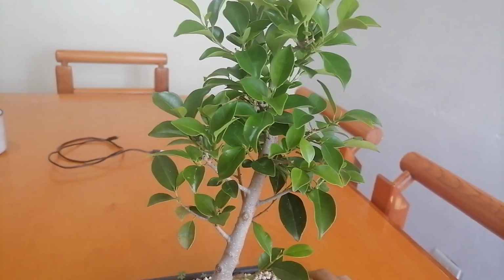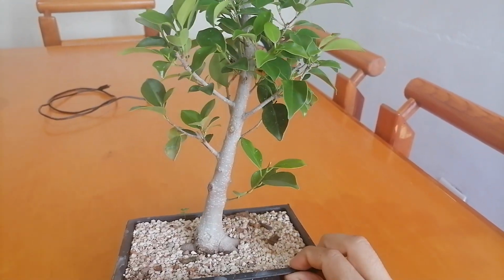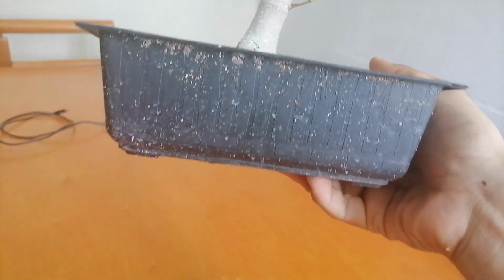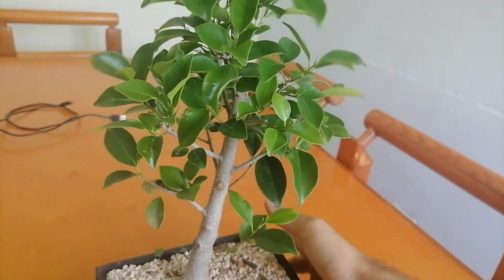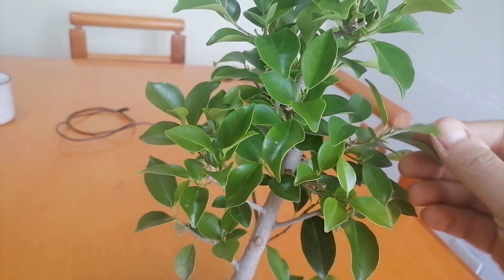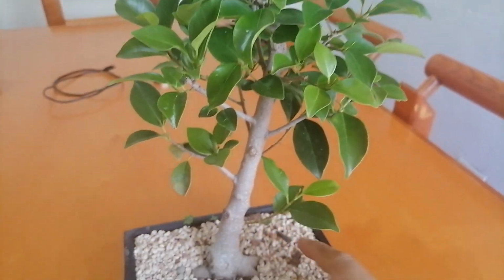Today we're gonna do a little bit of an update, a little bit of a pruning session on this little guy. This is the Tigerbark ficus that we worked on last time, that we transplanted into this little training pot. You can see that it's all dirty because of the watering. And we can see that it's adapted very well to its new environment, so much so that it has now produced new growth. That new growth has matured, and now it's in need of a little bit of pruning so we can continue to ramify and continue to develop the branches.